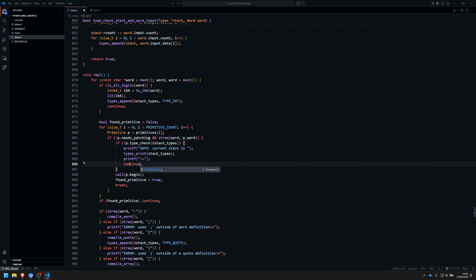So let me say continue. We can parse the next word, or maybe we should discard the current line, right? How do we even discard it?